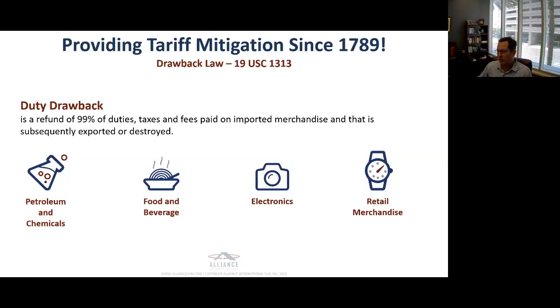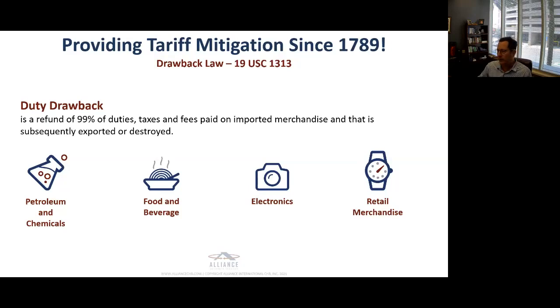That all changed in 2015, with a piece of legislation that had been in the works for quite some time, the Trade Facilitation and Enforcement Act, which was an omnibus trade bill, but it included a very significant rewrite of numerous provisions of the duty drawback law. And for the most part, it was positive. Any legislative change generally has winners and losers.